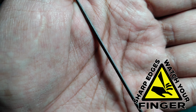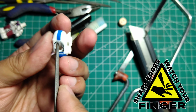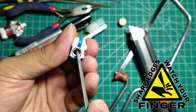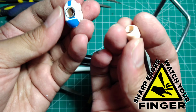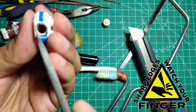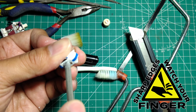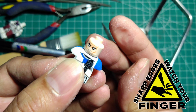This shape has a half-rounded form like this, and do it like this. Do a circle move. Always don't forget to check if it already fits. Almost. Don't forget, because sometimes we forget to check first and the hole gets bigger and does not fit the shape of the head. Fit shape.